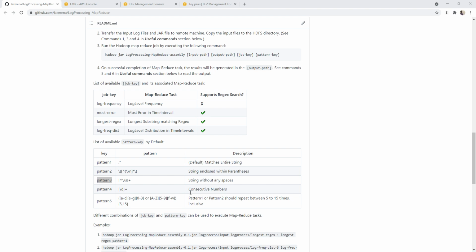The most error 1 intermediate and most error 5 intermediate are the output of the first mapper. So the most error job has 2 mappers and reducers. The intermediate is the output of the first mapper and reducer, and the most error -1 and most error -5 is the final output. Right now we have to take this output and save it in a local file so that we can transfer it, so we can analyze it at our end.